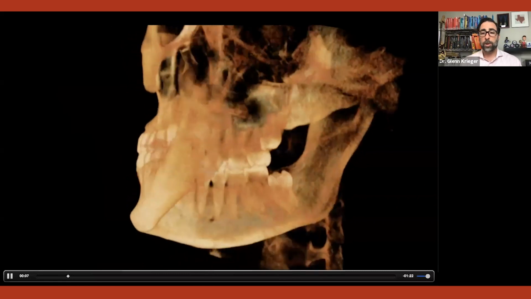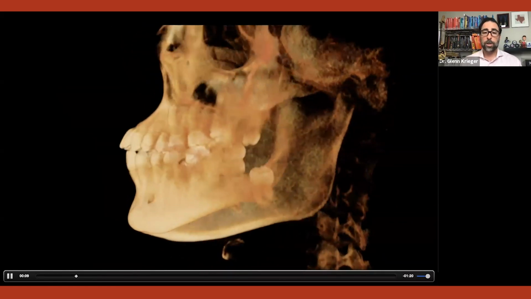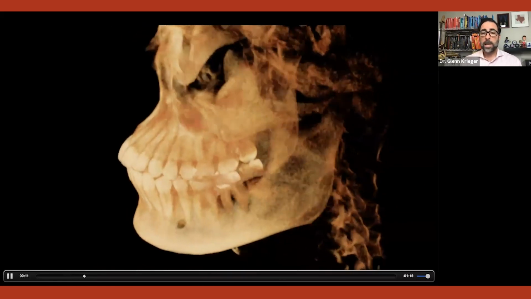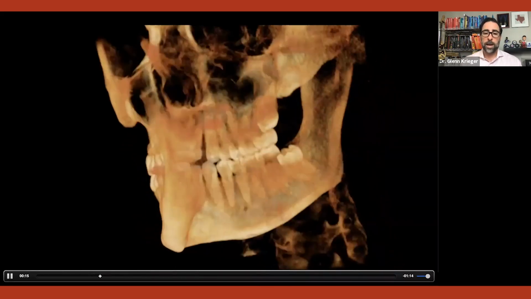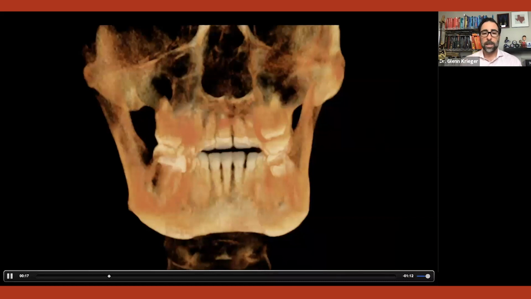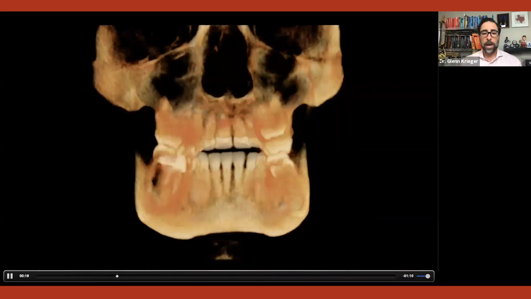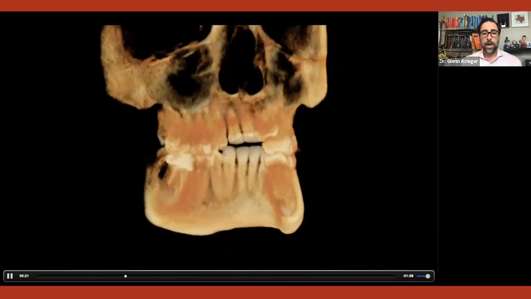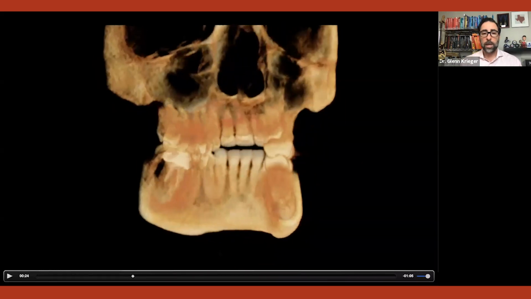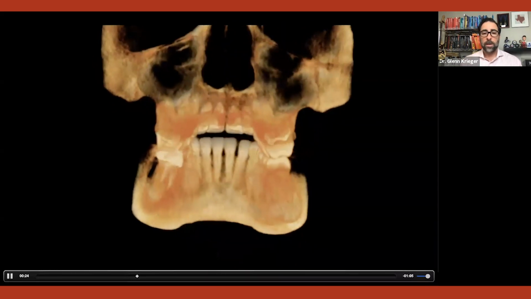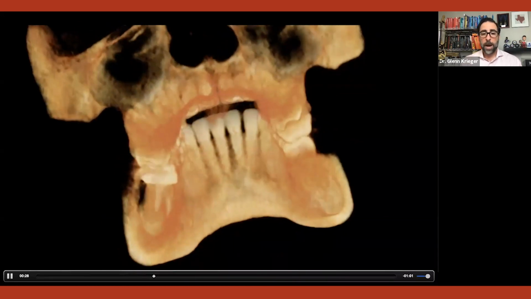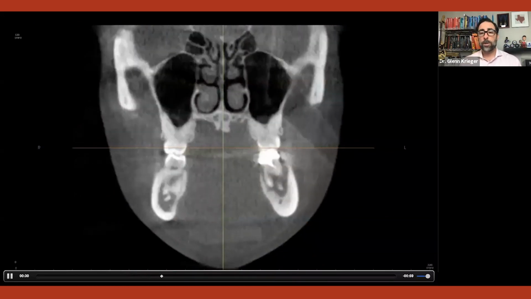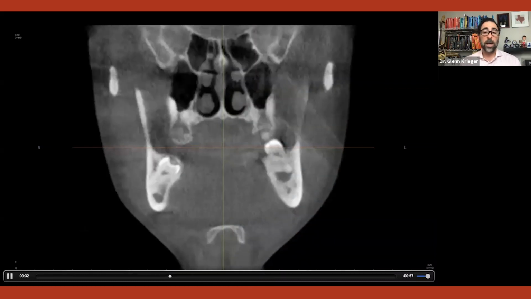It's really nice for me to be able to share this with my surgeon or restorative dentist. And as we look at that lower second molar, look at what's going on down there. You can really see it in a very nice way. And if you want to remove some layers, remove them, right? And rotate it so you can really see what's going on down there. You can zoom in if you want to and look at it from a different perspective. But I know for sure my restorative dentist and my endodontist would love to see this film.